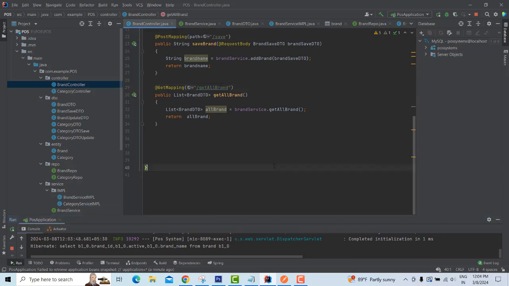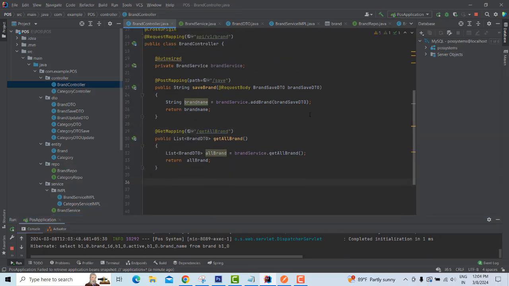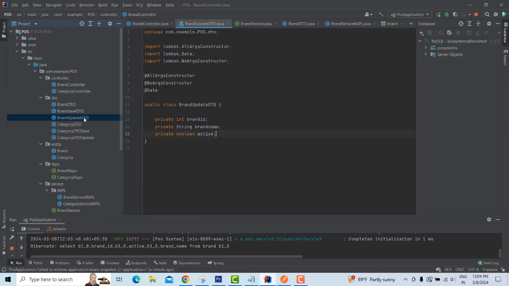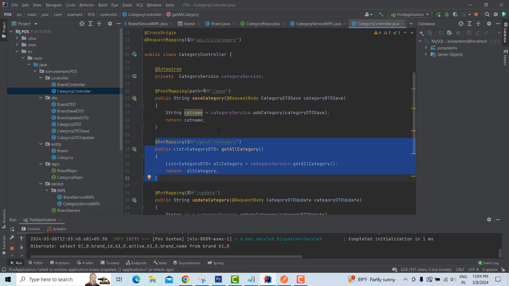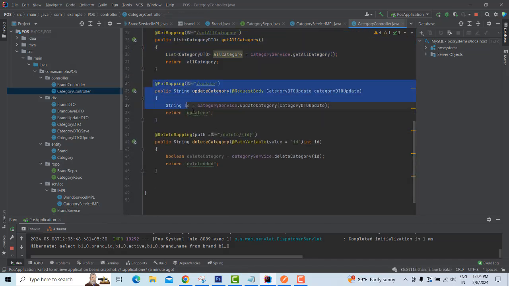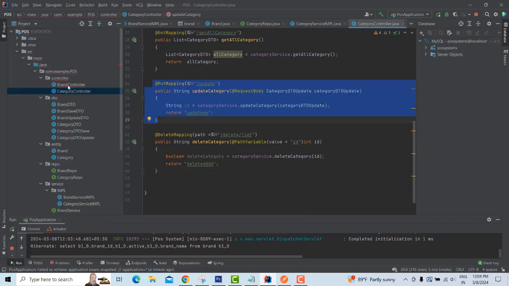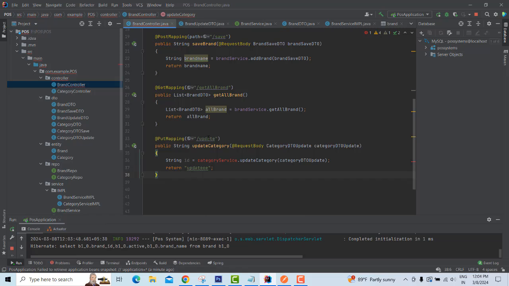Okay, perfect. Now let's do the third one, the update. We already made the update DTO like this. These are the fields where the record is coming in this DTO format. So what I'm going to do is go to the category controller, take the same put method, copy and paste it here. Once you have made the controller successfully, you just copy and paste the same thing here. The only thing is you have to make the changes. For the endpoint, use put mapping. When you update a record, you have to change the mapping to a put mapping, right?